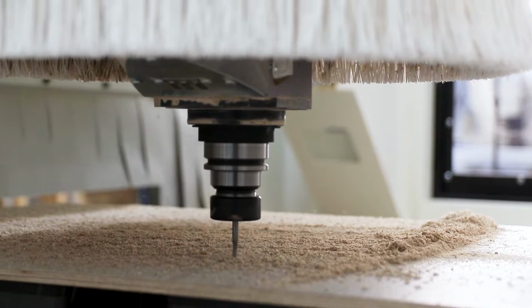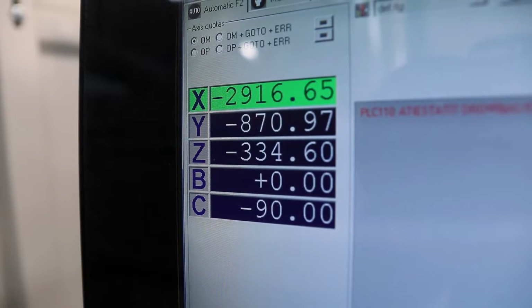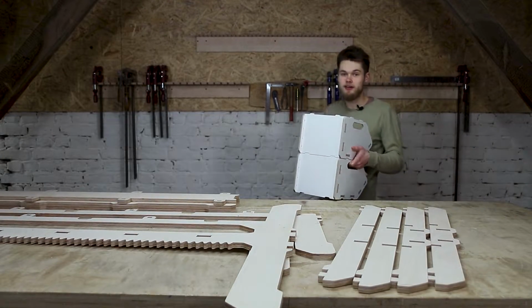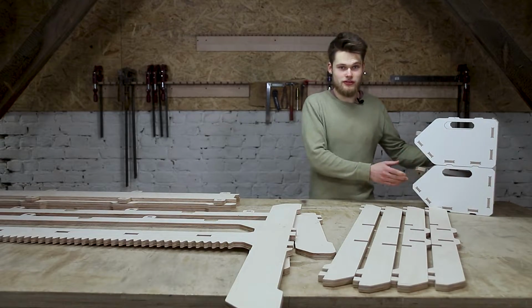Alright, the sketching is done, so it's time for CNC to do the job. Alright, the parts are cut, so let's quickly assemble this thing.